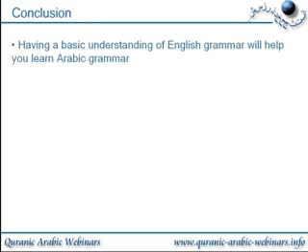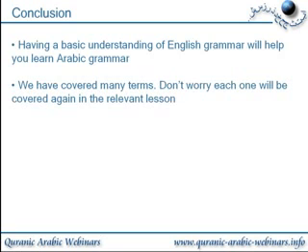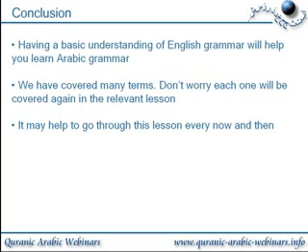Okay, so in conclusion, we have a basic understanding of English grammar, which will help us to learn Arabic grammar. We have covered many terms, so again, don't worry, all of these terms we'll cover again when we need them in the relevant section. However, all of those terms that you've just gone through is almost every bit of grammar that you need for an elementary level of Arabic grammar. So my recommendation to you is to go through this lesson every now and then, just to keep bringing into your mind all these basic principles of English grammar, so that when we come onto the Arabic grammar subjects which deal with these concepts, it will be very easy for you to pick up.